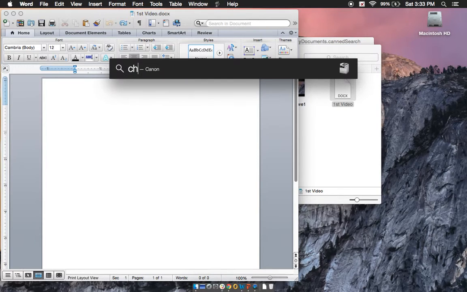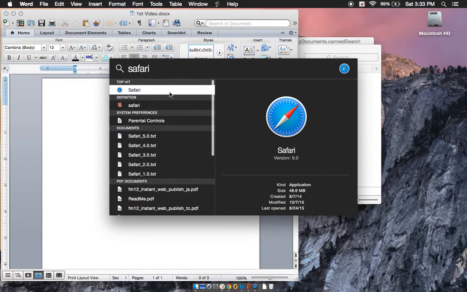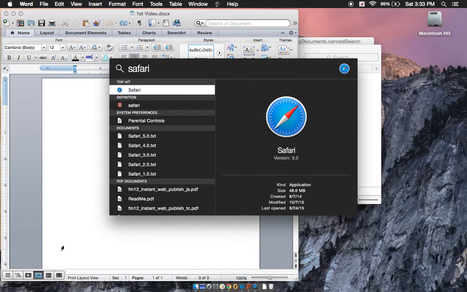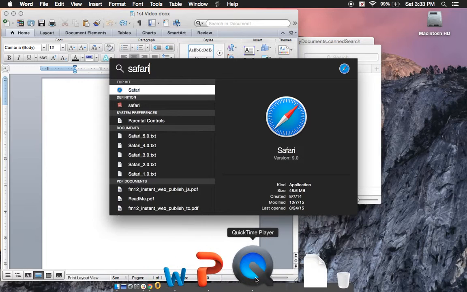If I want to look up Safari, so Safari is the standard Mac browser on my computer, Internet Explorer is on PCs. So I have Top Hit Safari. So I can either double click on this, or I can drag and drop it to my little dock down here, so that every time I scroll over this, it will be there.